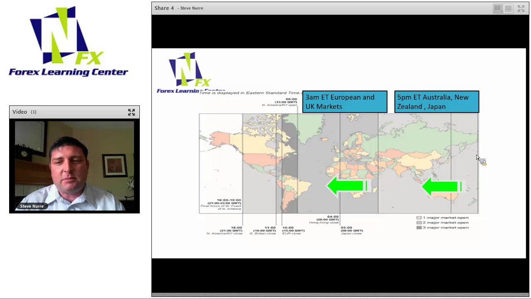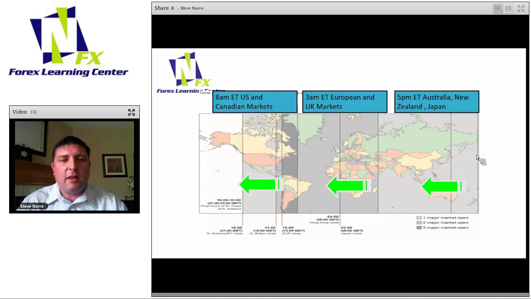And then the last markets, the reason why the market closes at 5 p.m. Eastern time on Fridays, the last markets to open are the U.S. and Canadian markets, and to an extent the South American and Latin American markets, the last markets to open across the globe. These session-to-sessions, as each individual region of the globe opens and closes, different currencies come into focus and out of focus during those times. And it is one of the things that we will be discussing in our NurreFX classes in future sessions.